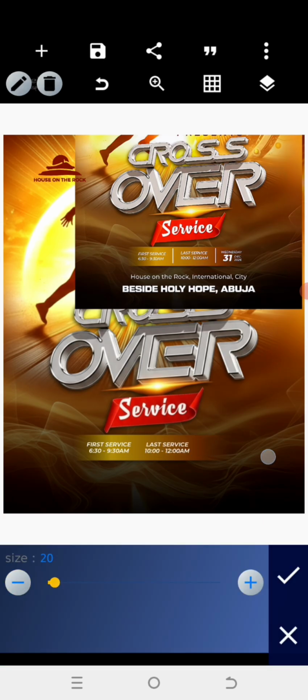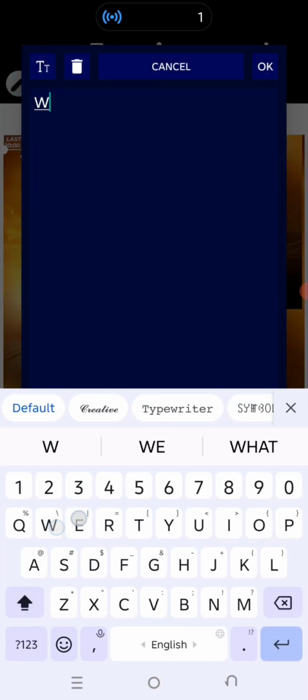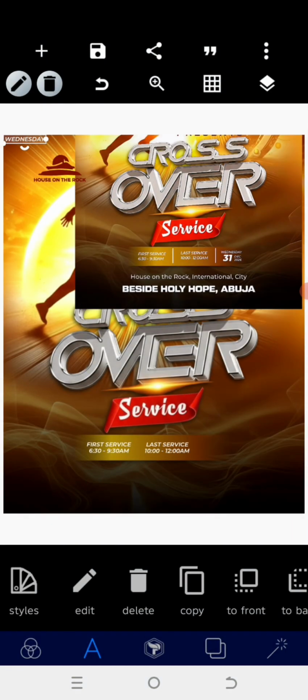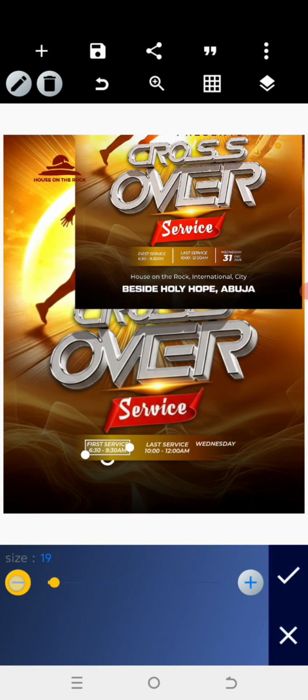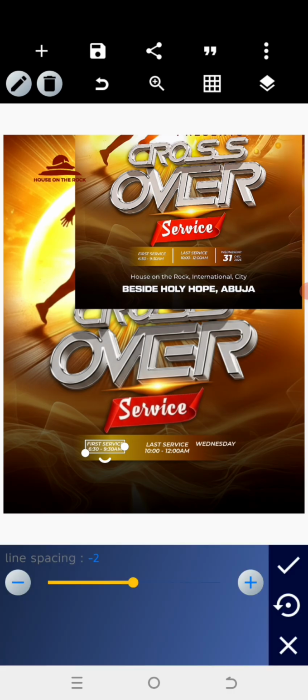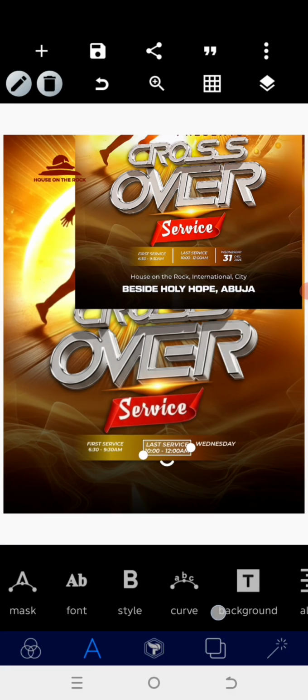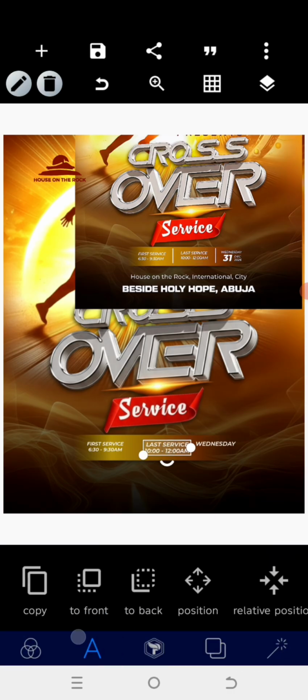Position it here. Now the next thing is the day where the service is going to occur. So we have Wednesday. Wednesday should be the landscape as well. What I'm going to do is reduce the size a bit to 17. Now let there be space in between or no space; we're going to reject and put everything in default.